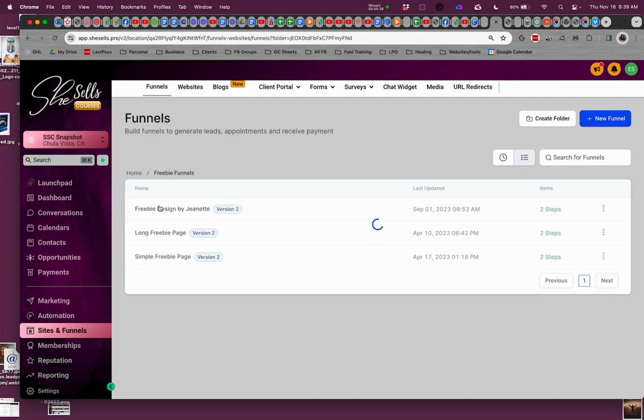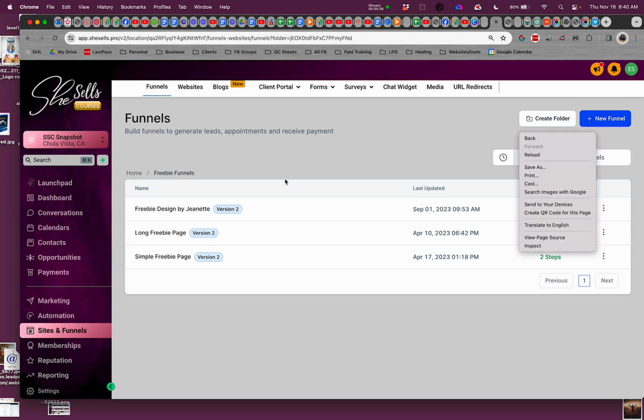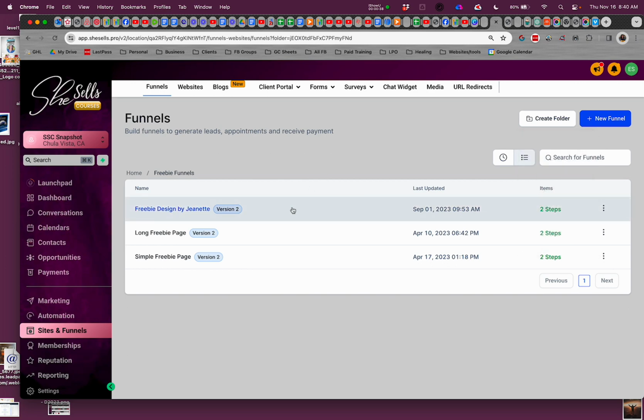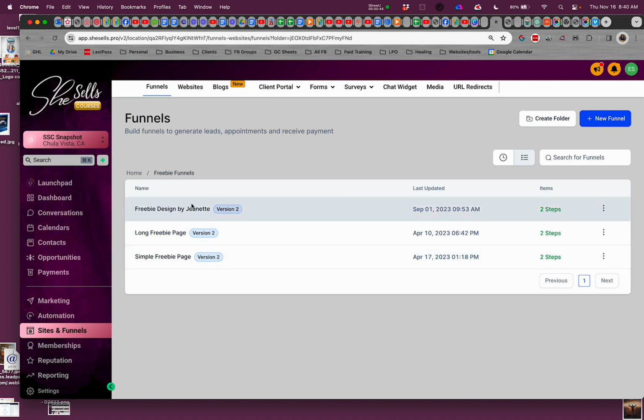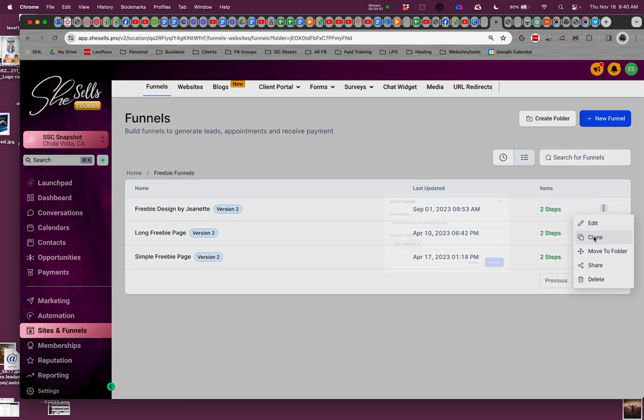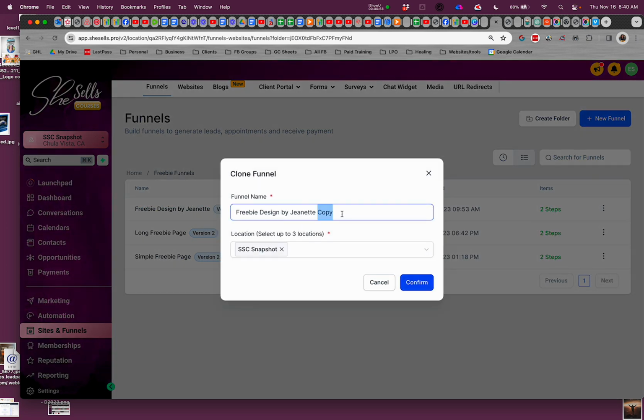Actually, I'm going to go back and show you, if you use a template from the template library using the new funnel, you can go ahead and edit on it, because if you make a mistake and you don't like it and you want to start over, you could just reload it from up here. But these right here, that came with the app, if you really like them and you want to keep them, make a clone of it before you start using it.